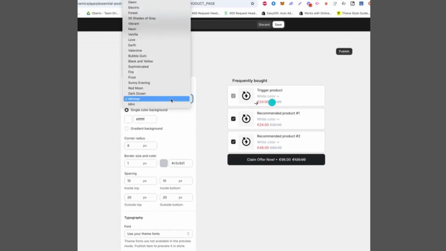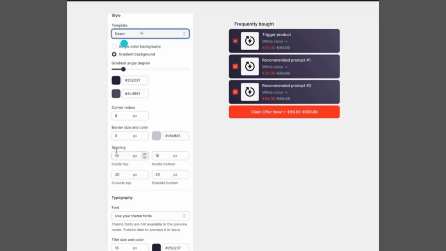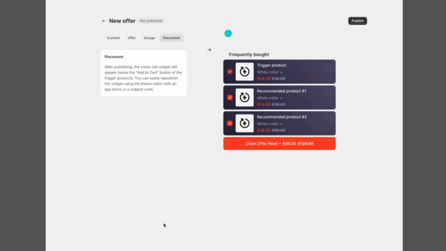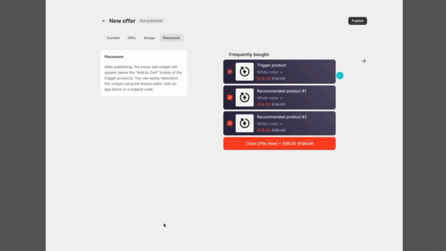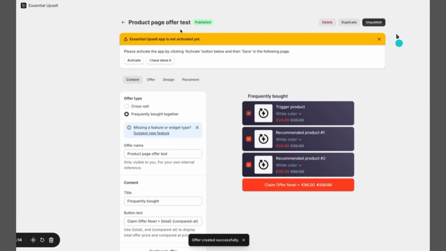Finally, publish the offer. Click Publish in the app, and if your theme requires it, enable the app block or extension so it appears on your storefront. After publishing, view a product or cart page that should trigger the offer to confirm everything displays correctly and loads quickly. That's how you add upsells in Shopify. This simple setup can meaningfully increase your average order value.